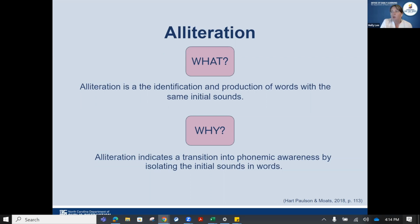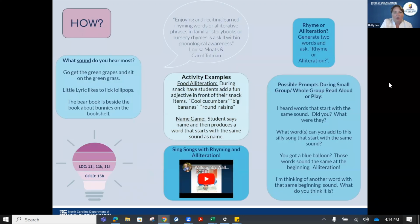I think playing with words is a lot of fun. We've talked about that today, that children enjoy these types of activities. To children, humor is often based on those unexpected words. So as mentioned before, made up words bring a lot of joy. Tongue twisters are great. And hearing and generating sentences with repeated initial sounds are also great practice. You can simply say a sentence with the repeated initial sounds and ask, what sound did you hear the most?